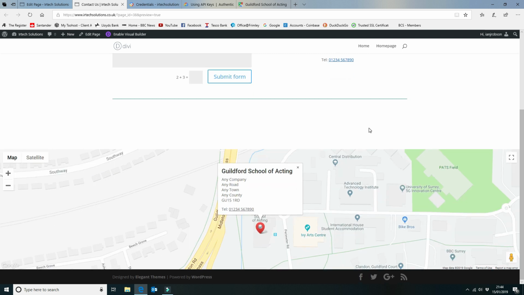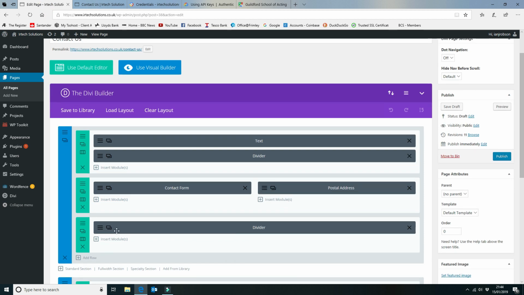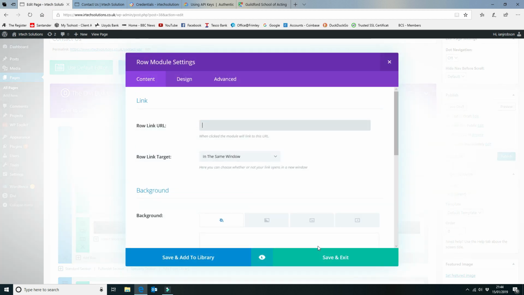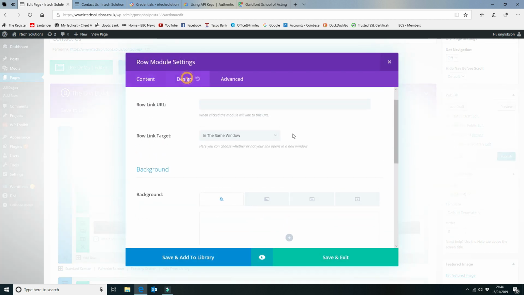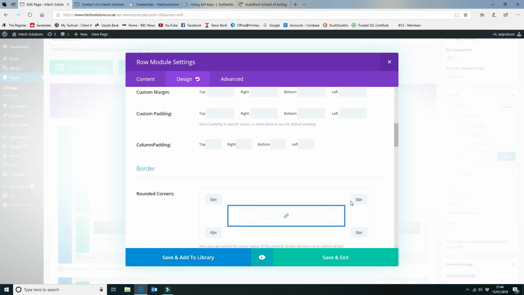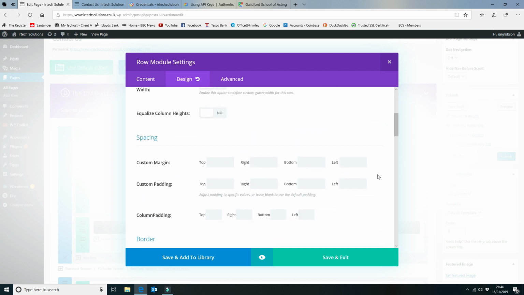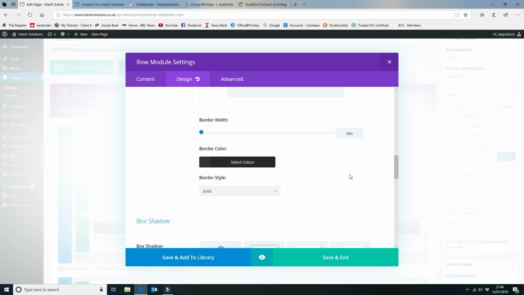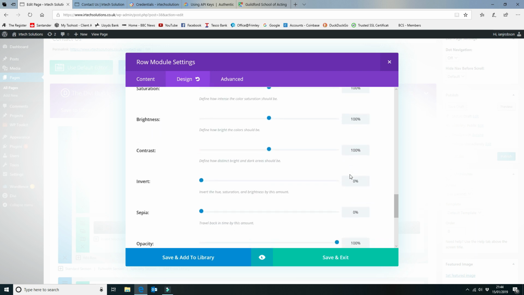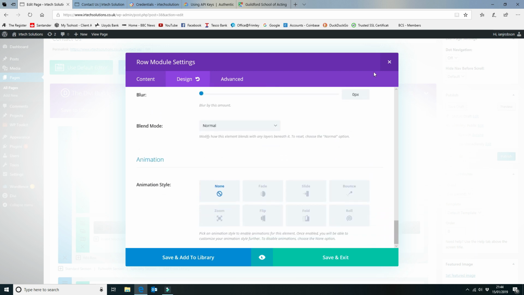Okay, so that is a big gap there. So let's have a look at why that is. That is probably going to be because of the section here. So let's, no, nothing to do with that.